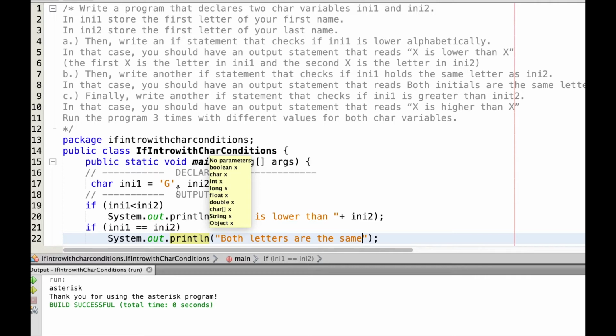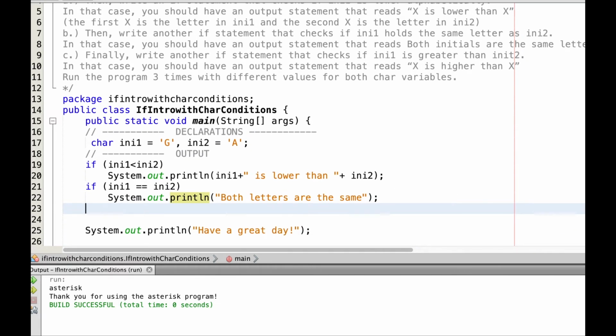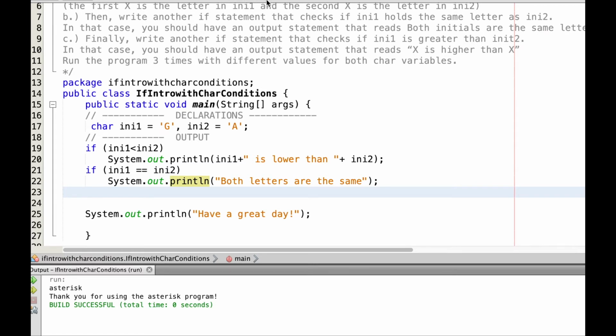And finally, after this output statement is finished, we're going to check for the alternative that is missing, which is if any1 is greater than any2. And that will cover the three possibilities.